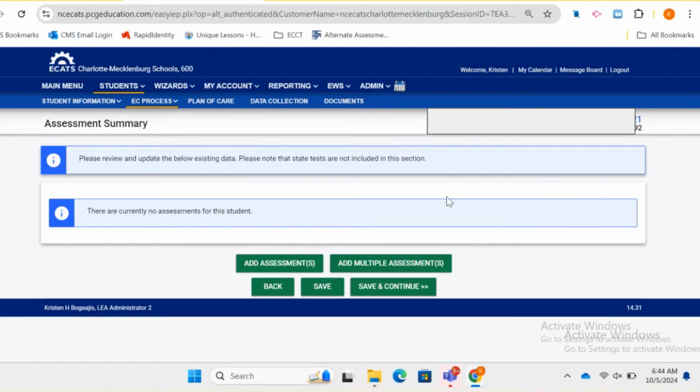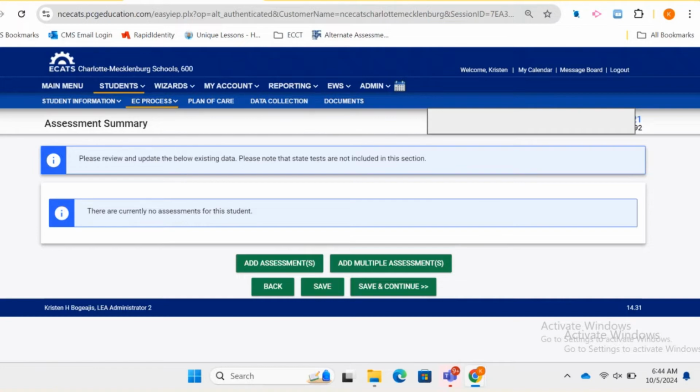The next section is the assessment summary. In this section, you can see that there aren't any current assessments in here, but as we discussed before, when you're determining eligibility, that is when you're going to put those assessments in, right? So let's say that during eligibility, you did an educational and a psychological, maybe you did an adapted physical education evaluation, right? Those assessments are actually going to populate here on the IEP. The only things that you would add in this section that would be new for the IEP are progress monitoring or something along those lines. So you can add that in here if it's a new assessment that's since the last annual review.